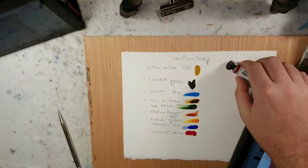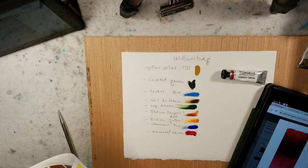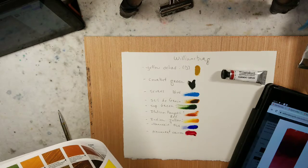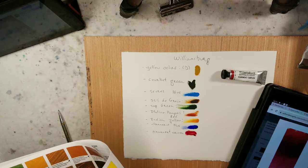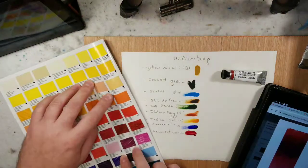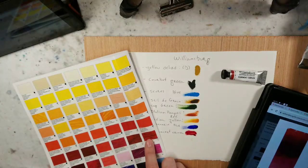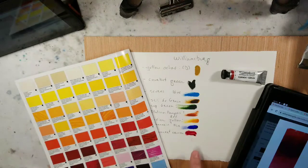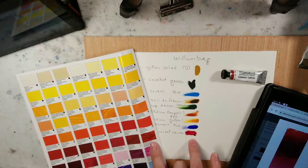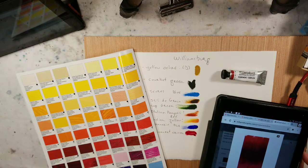Permanent crimson. Let's see if we can find it on here. We have alizarin crimson. Permanent crimson, there we go. Okay. This one does seem a little bit orangey redder than the other permanent crimson. So the two pictures do seem a little off. Let me check their website. I think the website is a better description of it.